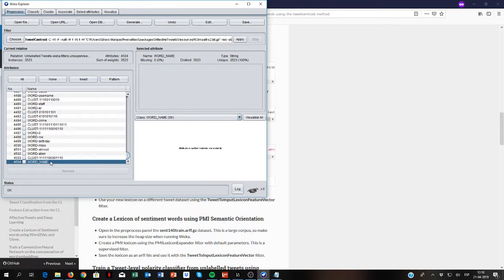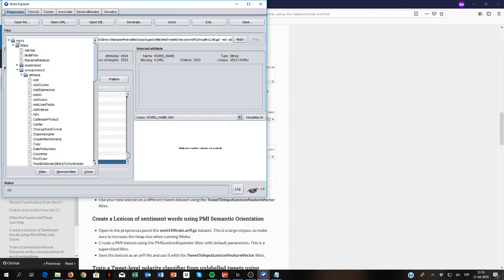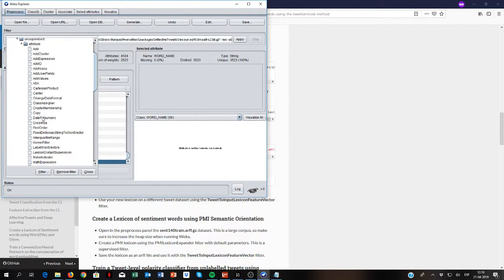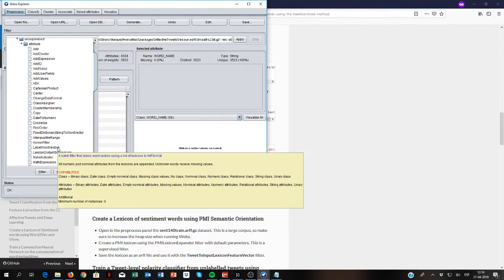Okay, so now what I would like to do is, imagine I have used an existing lexicon to label some words by sentiment. So for instance, I know that one word can be negative and another positive. So then I can train a classifier using all these attributes to predict the sentiment of a word. Okay, so in order to label words using an existing lexicon with AffectiveTweets, there is a filter called label word vectors, this one.